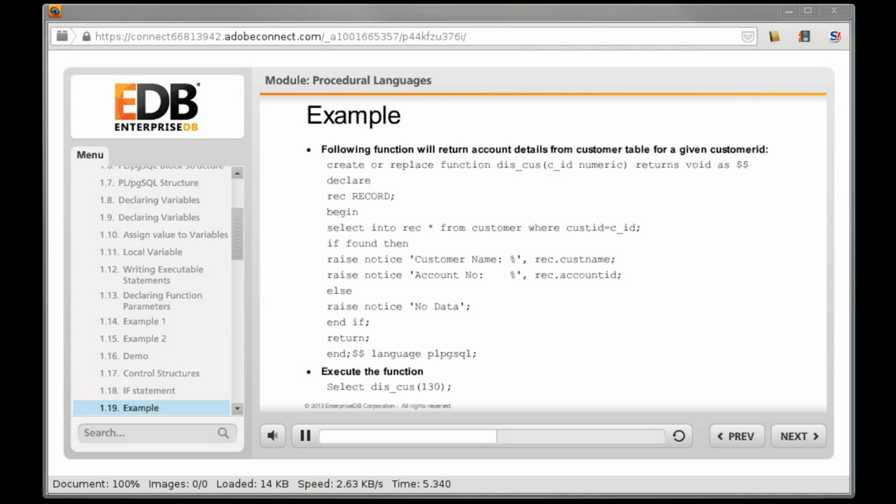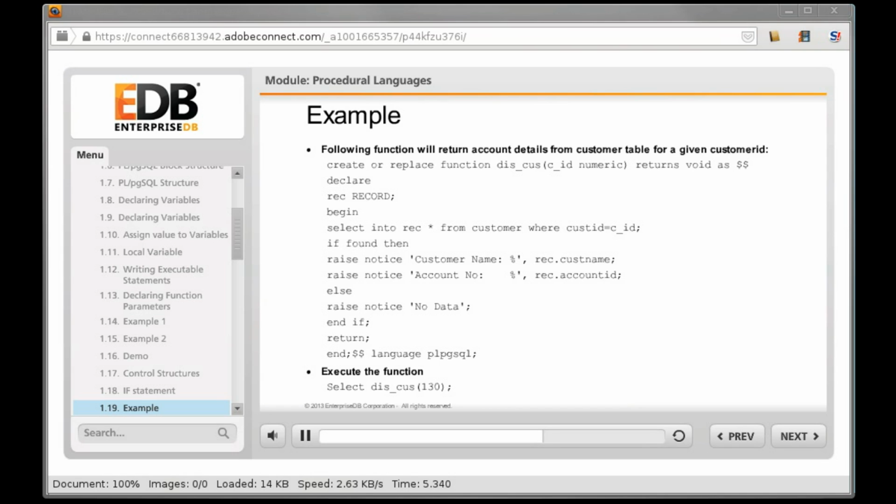They must not collide. If they collide, then it will not work. The function will not behave as it should behave. So make sure your variable names, which are input parameters, and your variable names inside your function are different from the column names.